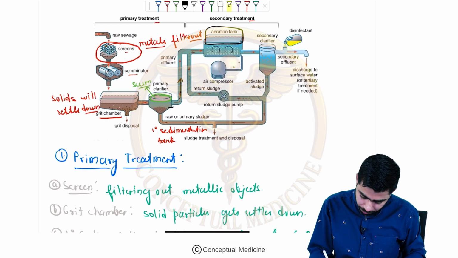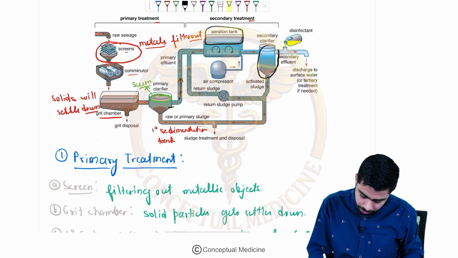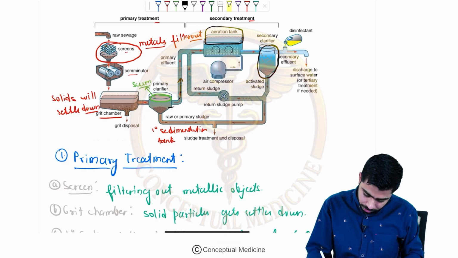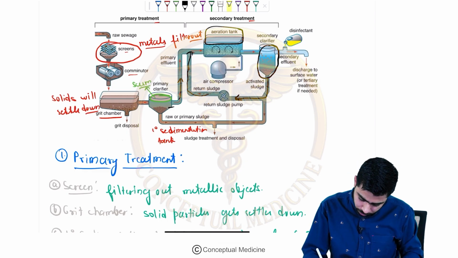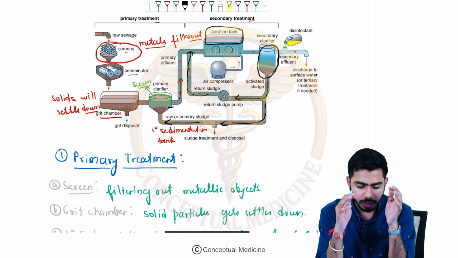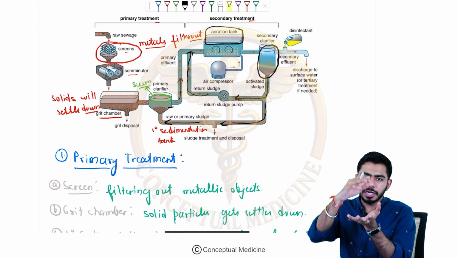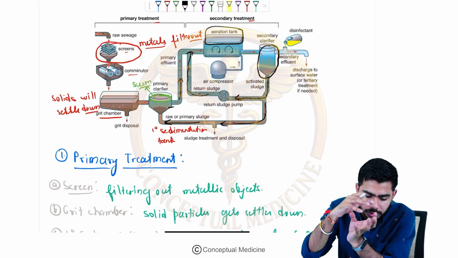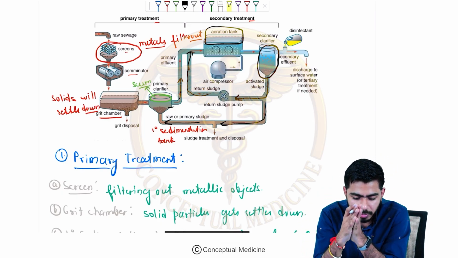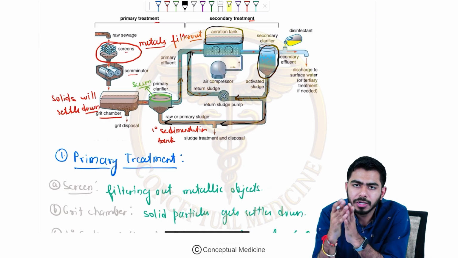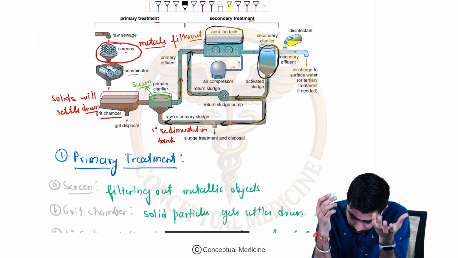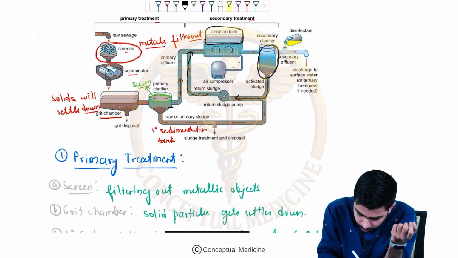And from there it will be going to the secondary clarifier. And from there some of it goes back through this one and comes back over here, and some of it goes back into the primary chamber as well. So what is happening over here is that the sewage will be settling down in the secondary sedimentation, and it will be becoming the activated sludge. I am just removing some part of it.